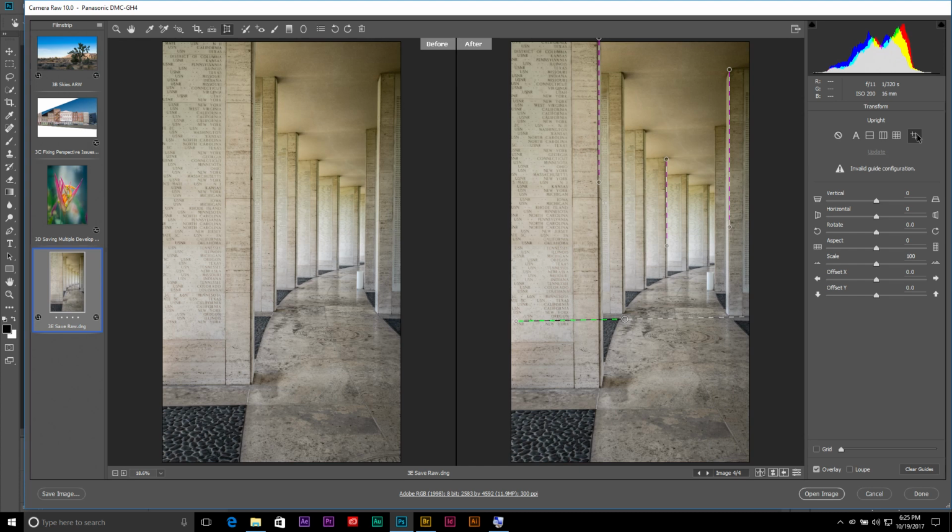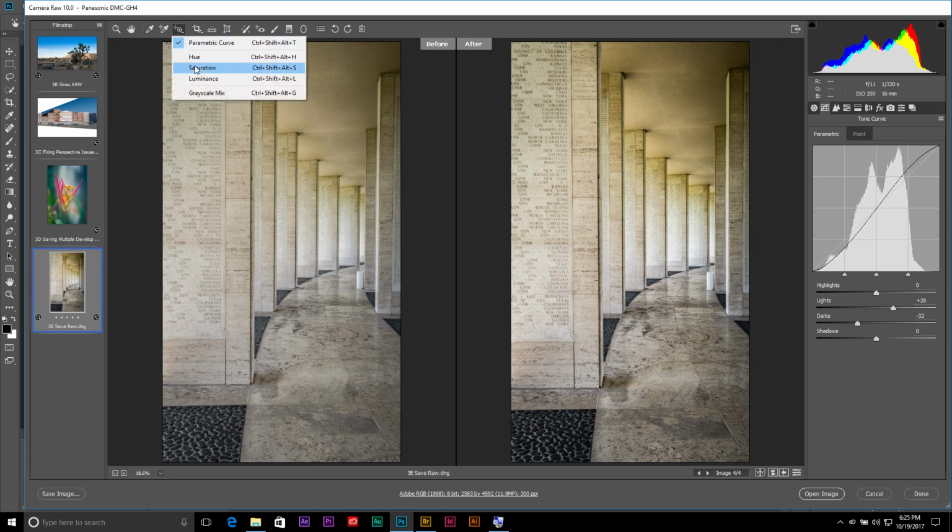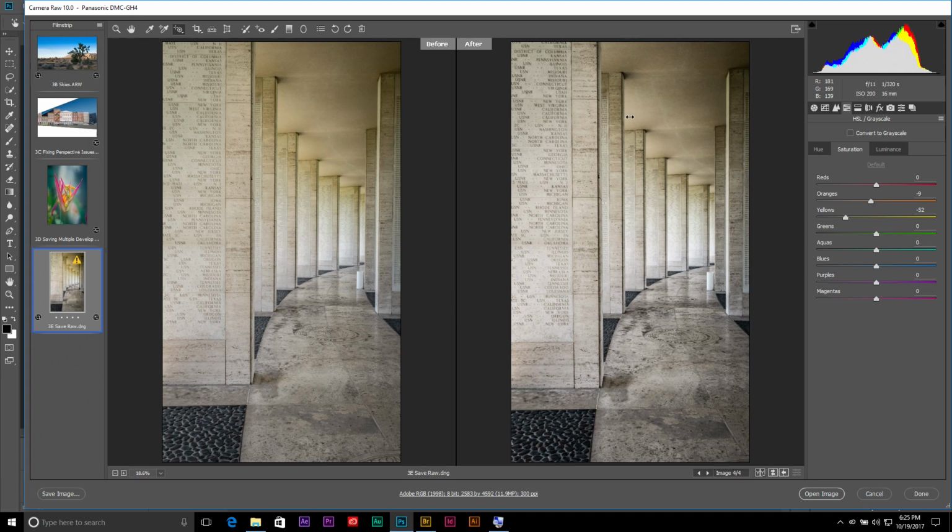And a couple of you who came up late, I don't want you to be left out. The targeted adjustment tool is your friend. Hey, you know what would be nice? Let's make this area a little brighter and this area a little darker. And I really wish that the yellow was coming through. So let's roll the color here so it's not such a sickly yellow, but it's more that classic marble feel. And I really wish that this area over here was a little darker. That targeted adjustment tool is amazing. You just click on the image and drag, and it will do what you want it to do to bring the image back to life.